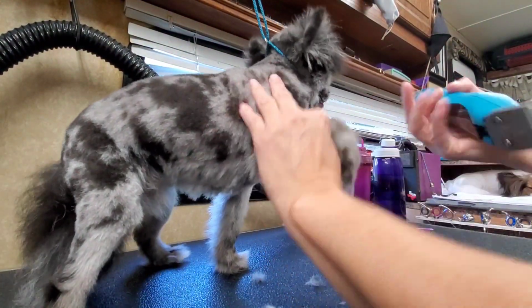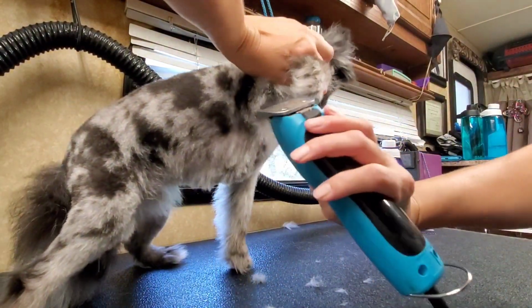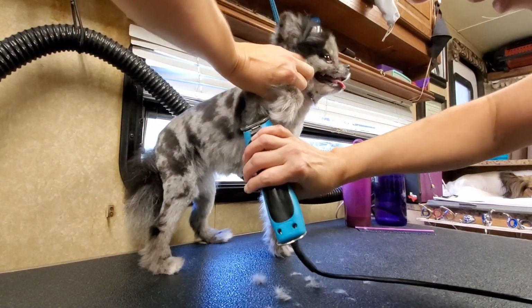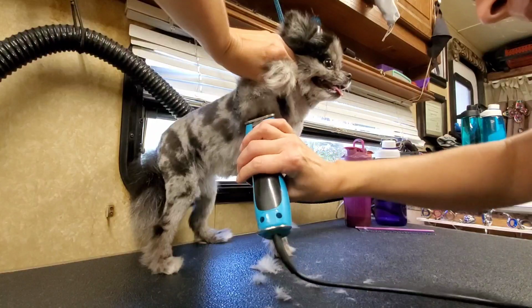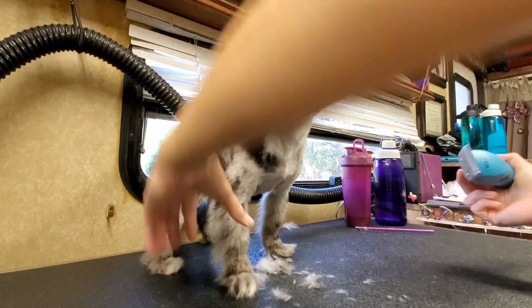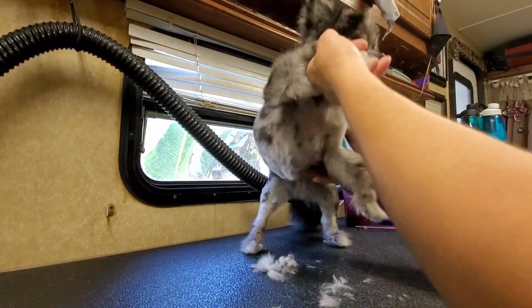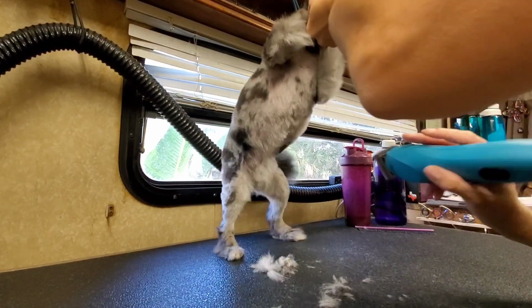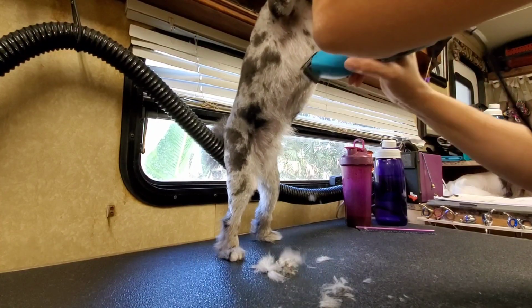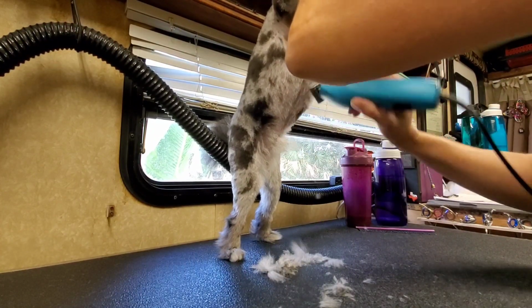Now, parallel and back in. That helps you get a lot of that work out of there. And then we take it up. And that also gives us one more access to check out our armpits. And then we do the groin area.